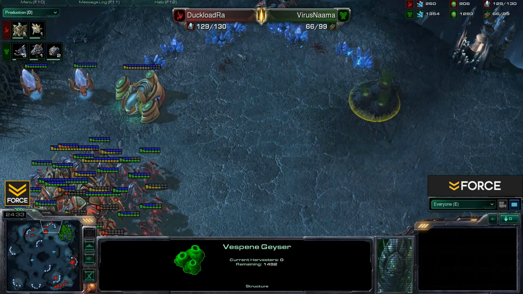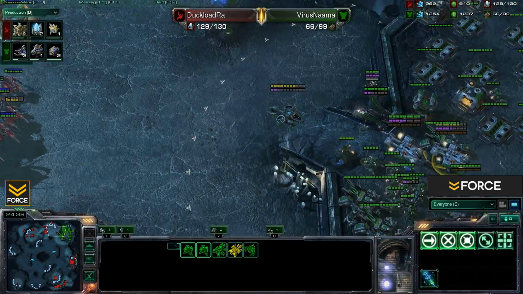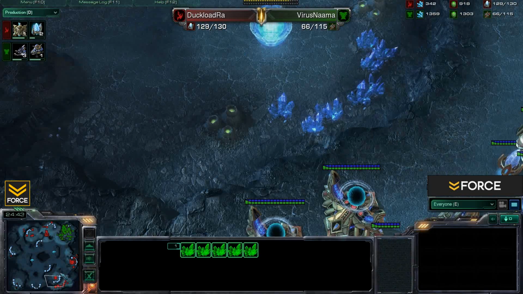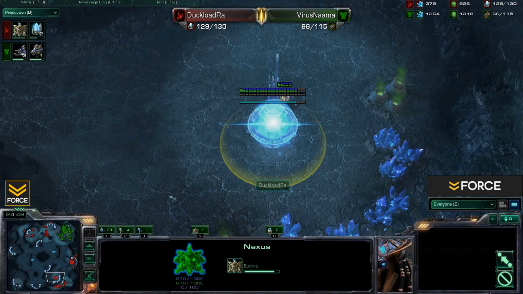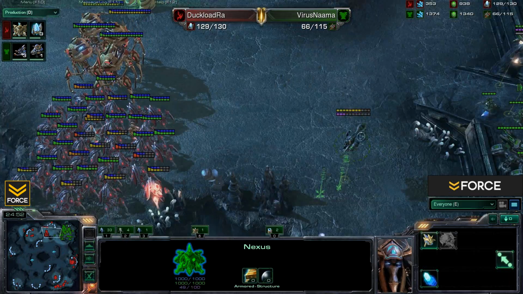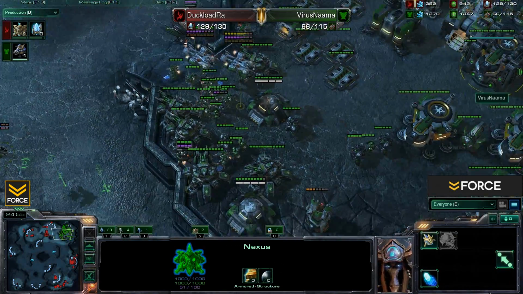But he's doing a good job. WhiteRa basically forcing Naama to stay inside of this base and not allowing him to push out and do any remote mining there. And again, WhiteRa does have this Expo coming up right now, so once he gets that up and he gets that running as well, WhiteRa is going to be in a very comfortable spot at that point.